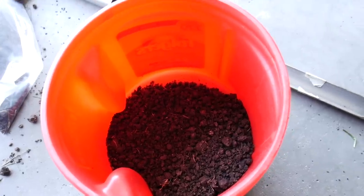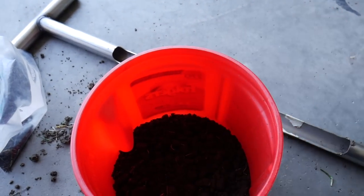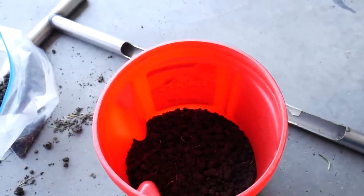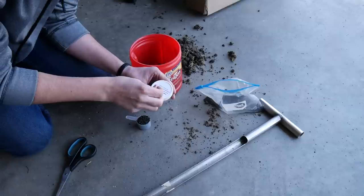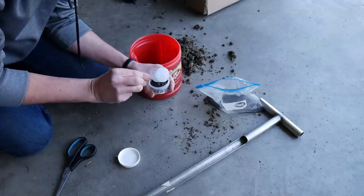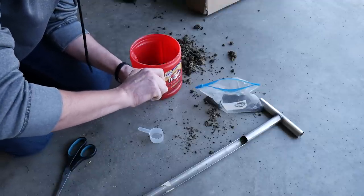Here's what I ended up with for the soil. There are a few pieces still to pick out, but for the most part it's pretty good. I'll just sift through it, shake it around, and pull out any remaining bits. Then I'll take the scoop, get one full level scoop into the little container, and carefully pour that in. We want to make sure we get the lid on really tightly so it doesn't leak.